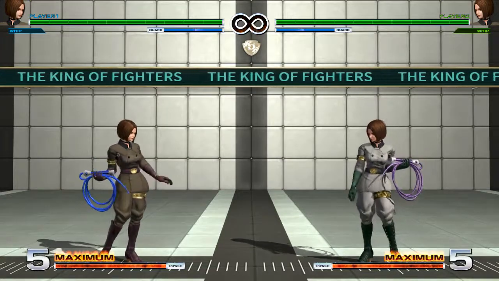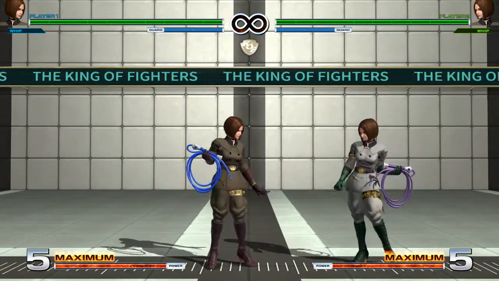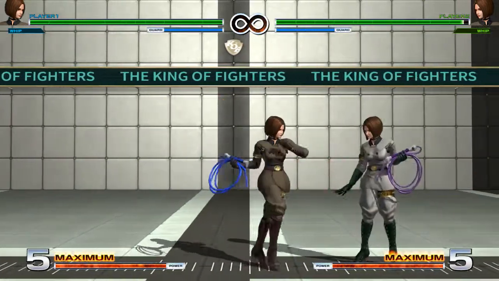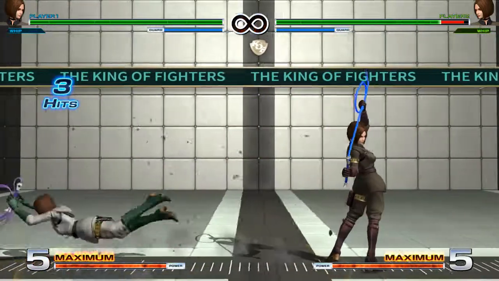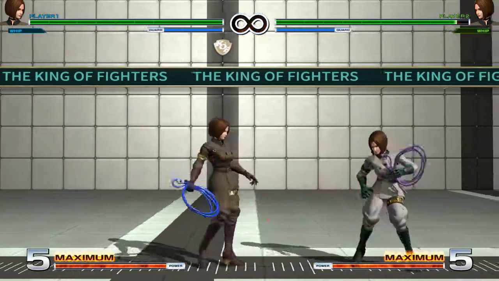As always, let's go over far normals first. Here's far light punch. It is a mid, you block both crouching or standing. It's only slightly negative on block, and you can super and special cancel it. Here's far light kick. It is a mid. It's slightly plus on block, and you can super cancel it.